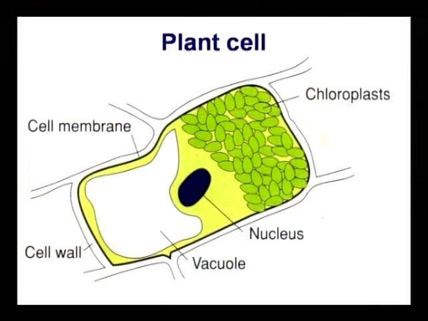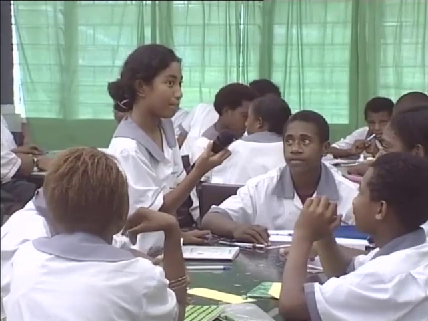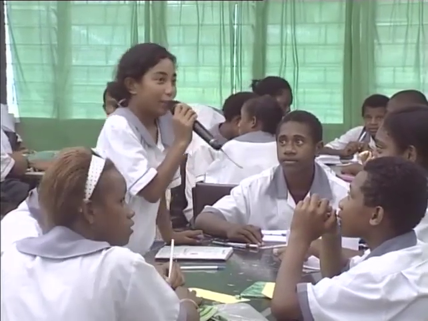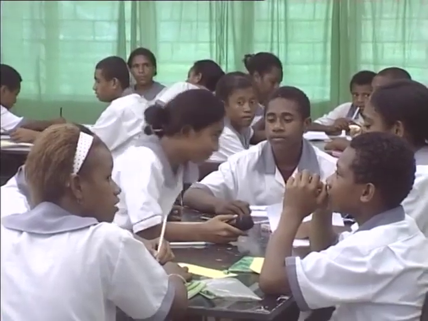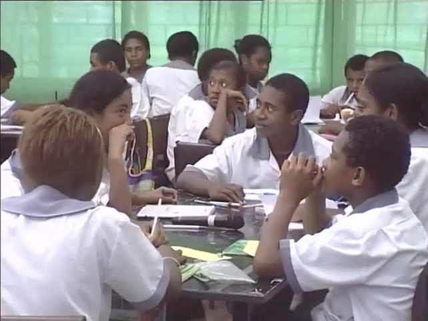Okay, Laka, how does a plant cell look like? Give us its shape. It's small and curvy. Again. It's small and curvy. Okay, it's small and curved in size. Is that what you said? All right. Laka says it's curved. All right, let's see the picture of a plant cell.